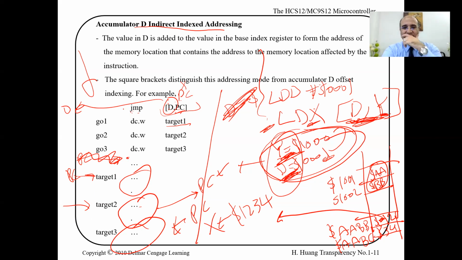This is something good, if you have previous instructions that set D based on conditions, then you're going to jump, just like select in C. What was that instruction? Is it a select? If something is 0, just like a lookup table, if this is 0, you go here. If it's 1, you go here. If it's 2, you go here.